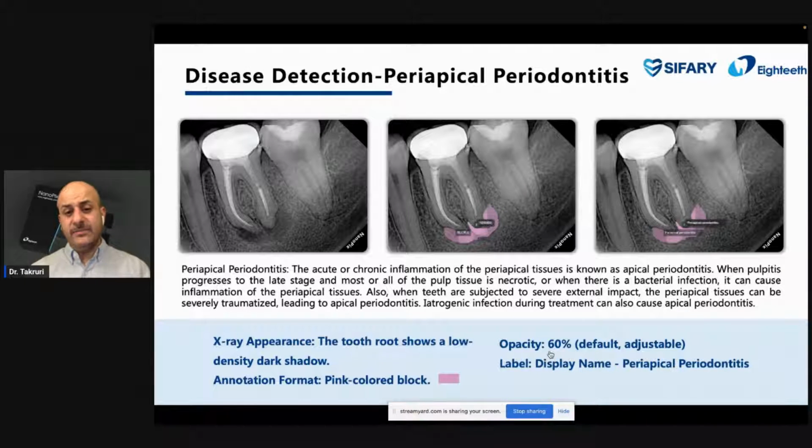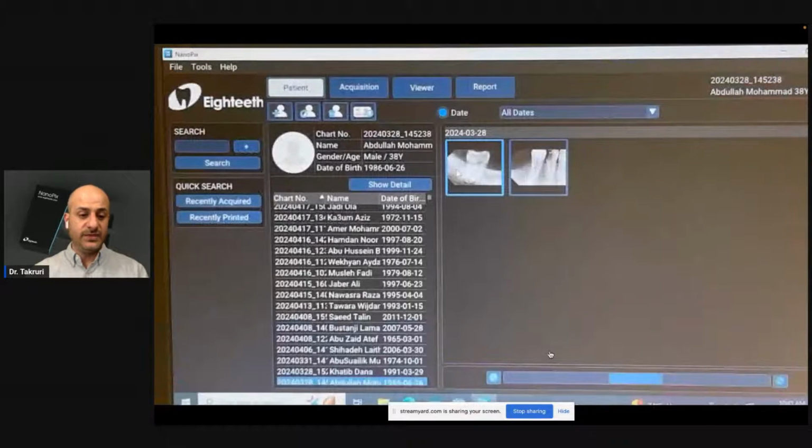And with time, and this is a very interesting thing, the AI will start to talk to you. For example, you have an upper 6 here, you have 3 canals, but a 4th canal is suspected. The AI will start to guide you that the prevalence of 3 roots or 3 canals in lower 5 or 4. The AI will start to highlight something that you are maybe missing, and will remind you about that. But this is with time, with updates, with machine learning that I mentioned at the beginning of my presentation.